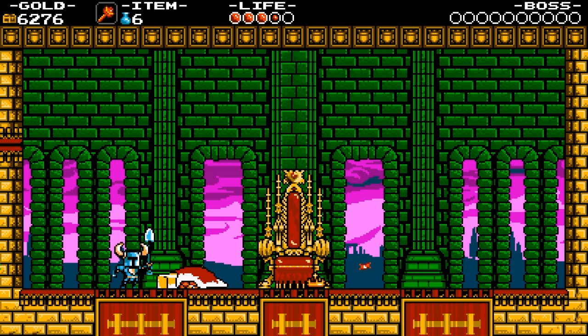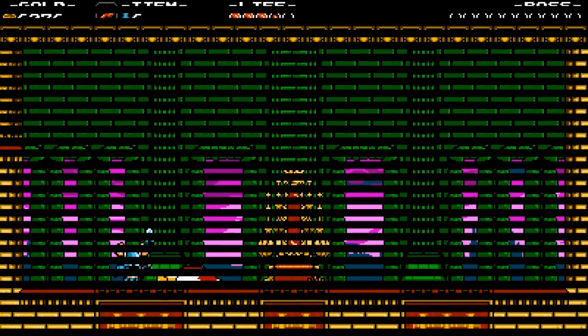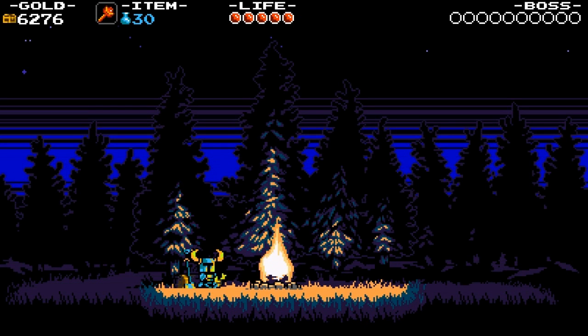So, I think we will leave things off at this point. We're going to end up back at the campfire, and then we can go and invest our gold into another set of power-ups. There's even some armors and things later on that we can end up getting, and they actually do change the color of the character, which is a nice touch.